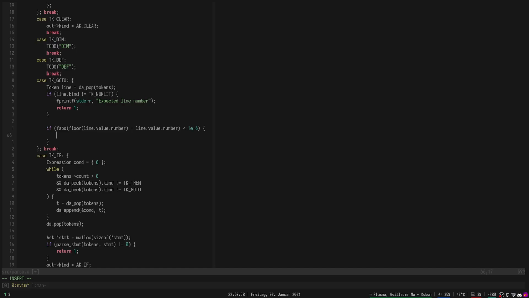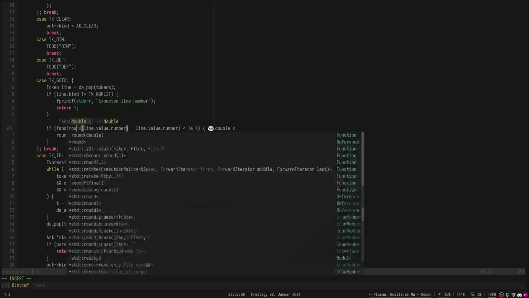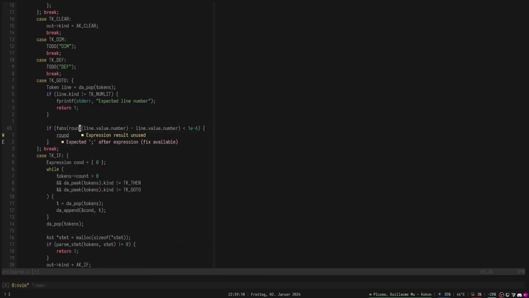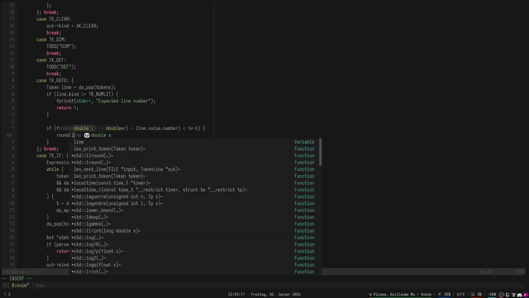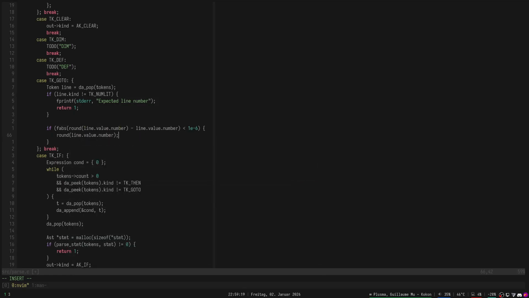I say round instead of floor, or instead of just casting it directly, because of obvious rounding errors. So we're gonna say round. Yeah, we should definitely round this. Then we're gonna round this line value number, and we're gonna say out kind, and really we should do this here.